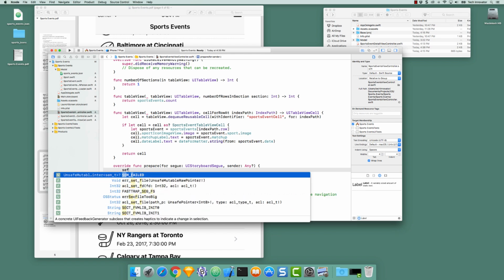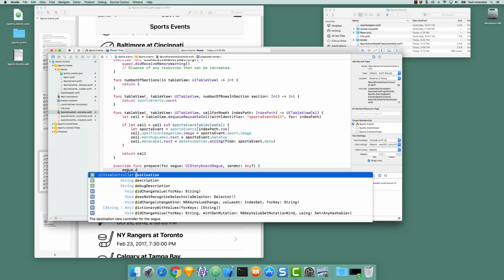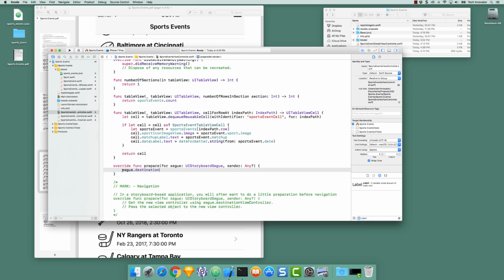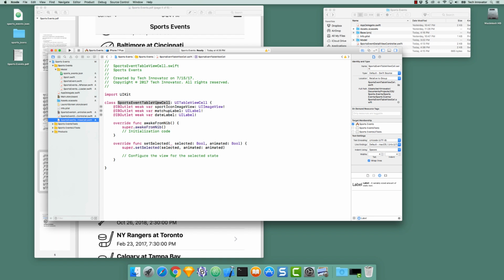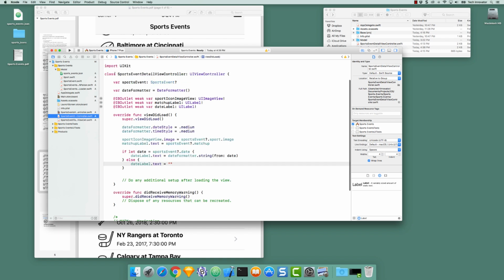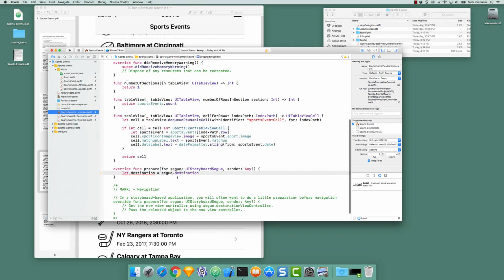Segue contains a destination, which is a UI view controller. So we ultimately need this destination, but we don't want it as a UI view controller. We need it for the type that it is. It's a sports event detail view controller that we're going to. So we need to get it and then also cast it as a sports event detail view controller.